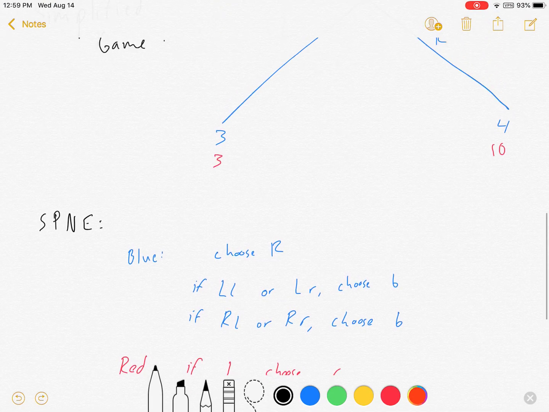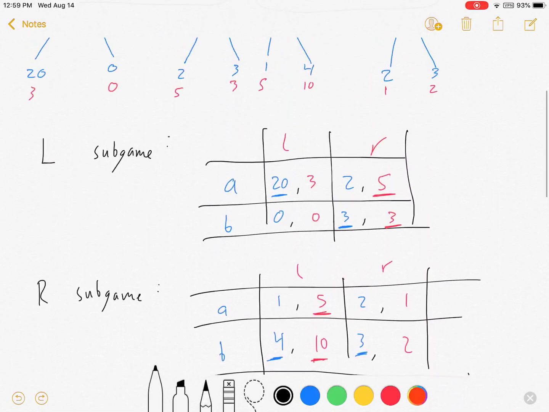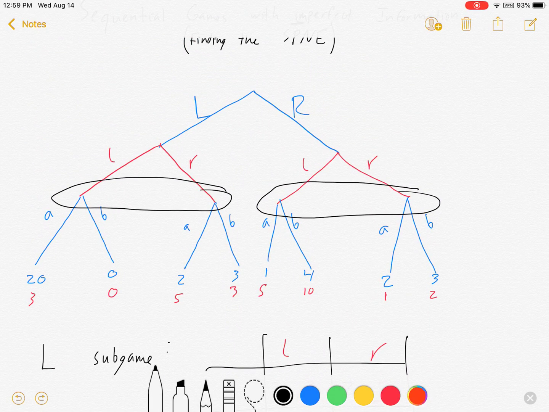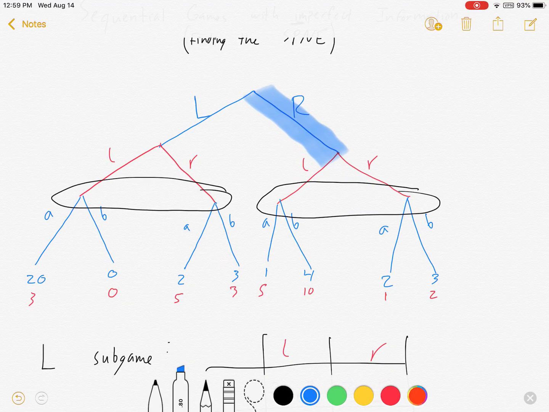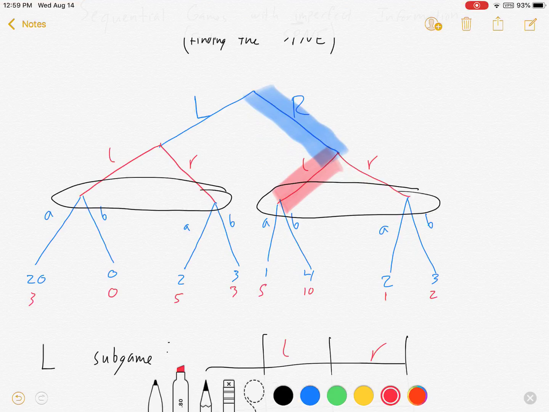And so the outcome that we expect to see happening is going to be a right-left B. And so the outcome that we expect to see happening when we combine all this analysis is that's going to happen. And then that's going to happen.